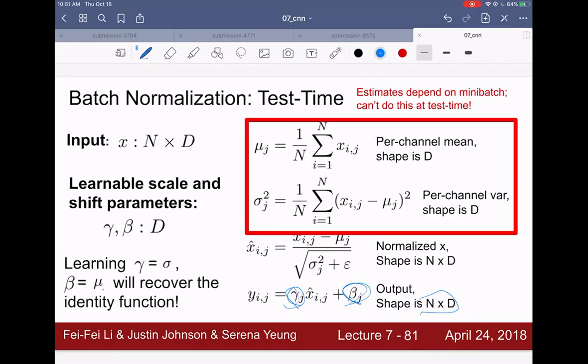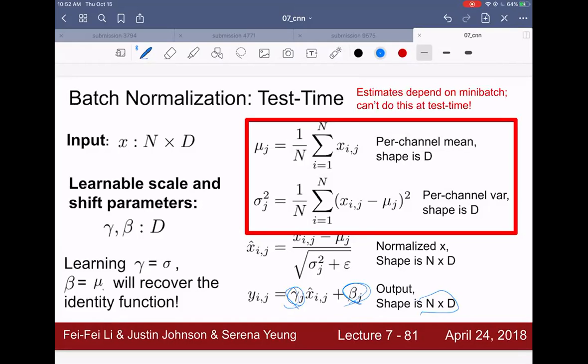But the problem is at test time, not the training time. When you test on the test data, you don't necessarily have a mini batch of test samples. For example, when you deploy your model, or you just do the inference, you use the model one sample at a time. In that case, you don't have a mini batch.